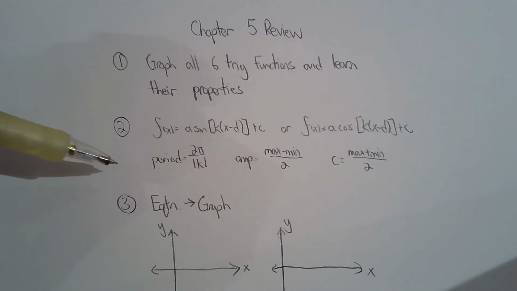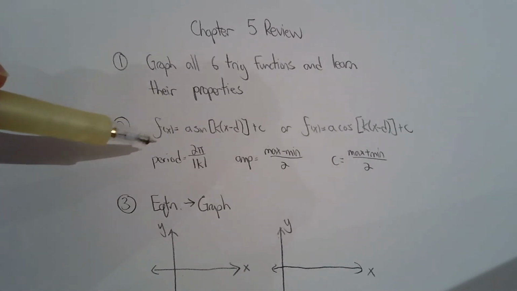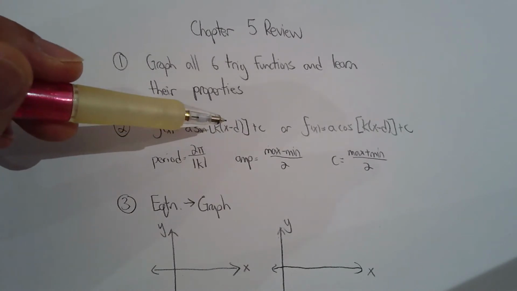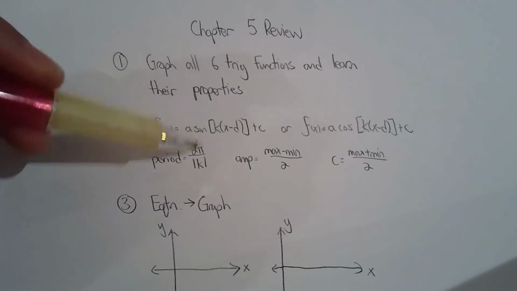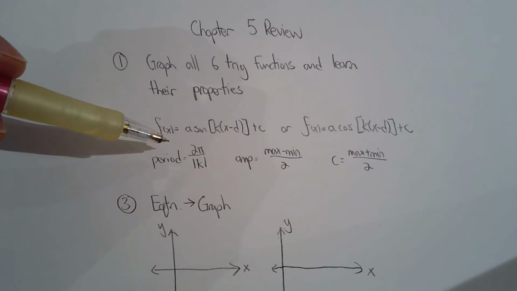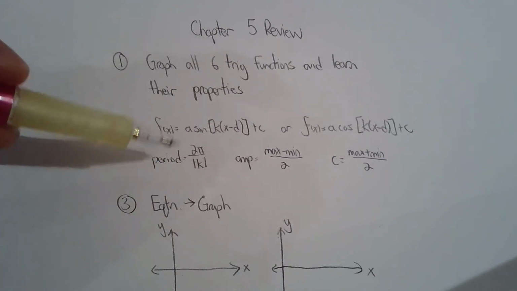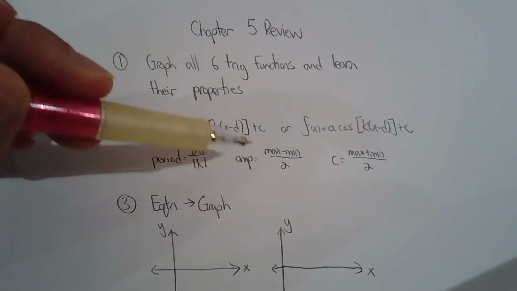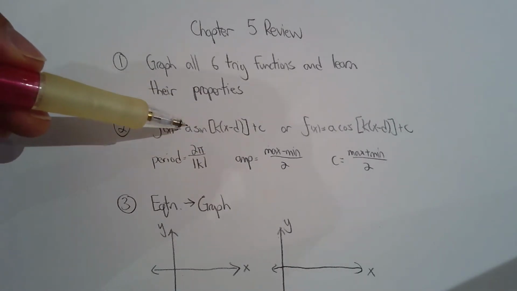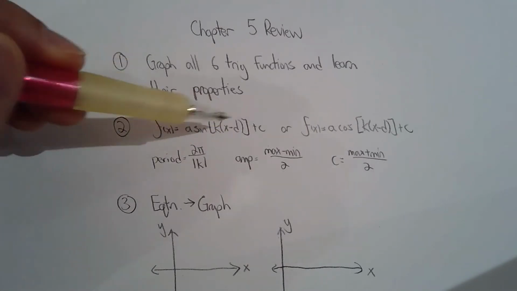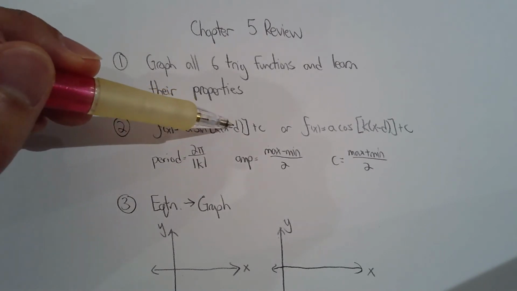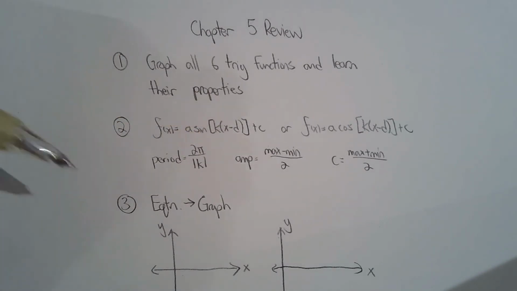Now the next big idea is basically what you did in grade 11. You're given the equation, and you can extract key information. You can determine the period, the amplitude, the equation of the axis. If we give you information, you can solve for the period, or solve for the k value, or solve for the amplitude. So somehow, some way, you need to be able to gather A, K, D, and C. Now if we gave you A, K, D, and C, then you have to be able to tell us what the amplitude is, what's the period, what's the horizontal shift, and what's the equation of the axis.